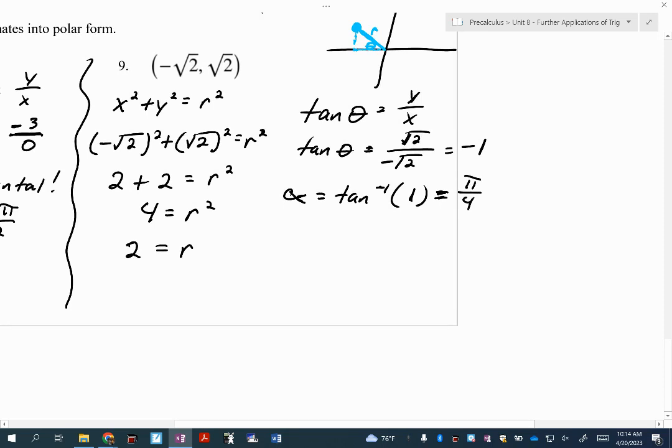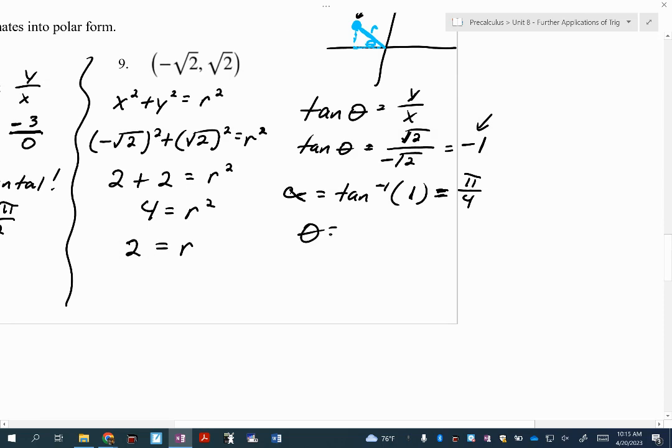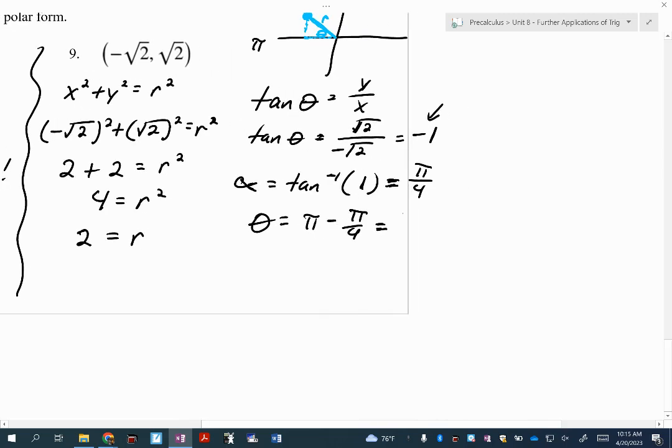Now, this could be my theta, but it could not be, right? I always go back to two ways to do this. You can look and see where tangent is negative, but really the thing that I would recommend doing is you've already sketched where this point is. Here is the point, and you'll notice that's in the second quadrant. So to find theta, I need to do pi minus my reference angle to give me my theta. So that's 4 pi over 4 minus 1 pi over 4 to give a theta of 3 pi over 4.